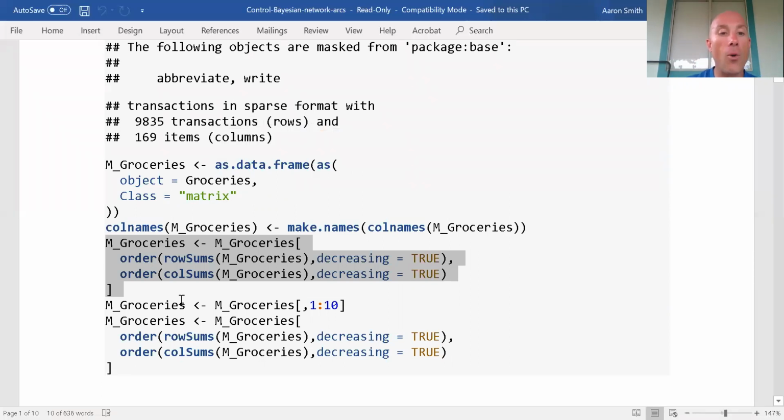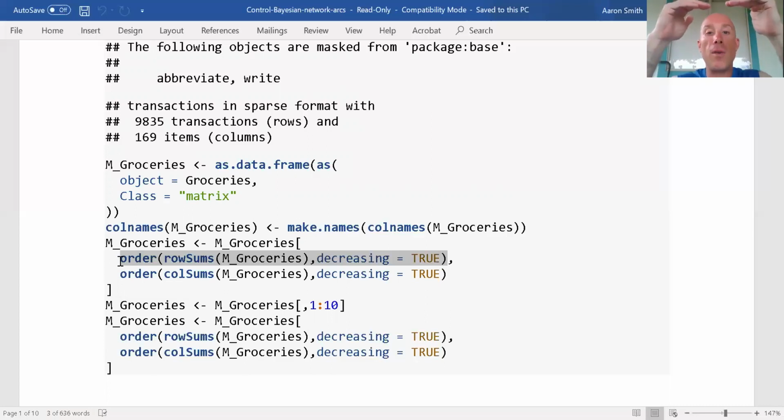And the part with row sums sets it up so that the baskets that had the most distinct items are at the top, and the baskets with the fewest distinct items are at the bottom. The reason I do that is so that when I start investigating, I keep that in the back of my mind and can get a feel for what's going on. It helps me double check that my model is working well.